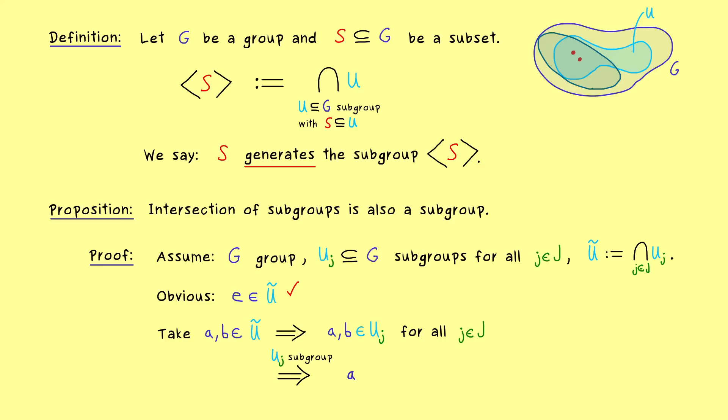Therefore, inside each U_J we can already use the fact that we have a subgroup there. This means A connected with B with the group operation cannot leave U_J. And again this holds no matter which lowercase j we consider. And moreover we have exactly the same thing for the inverse operation, so A inverse also lies in U_J. Obviously we have the same thing for B, but we don't need that, because now we have this claim for every J in J.